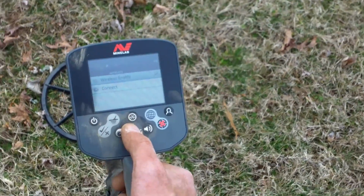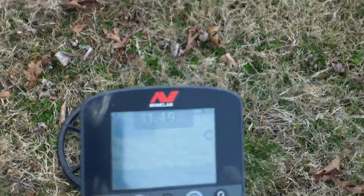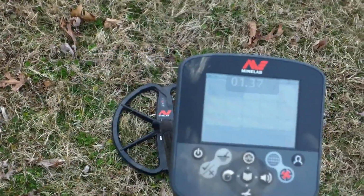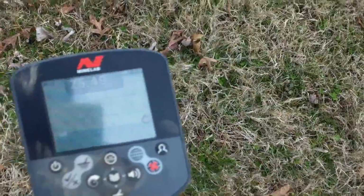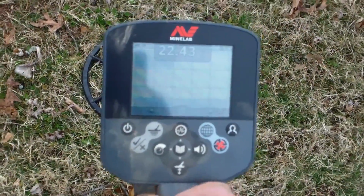Okay, got another one. Oh, forgot to take my stuff off. That's probably silver. Numbers are jumping high. Alright. Right there. Man. Can't wait to have my camera mount on this thing. One hand digging is just not fun. I'm gonna sit this down. There's pretty tough grass there. Okay. There we go. Let's see what we got.